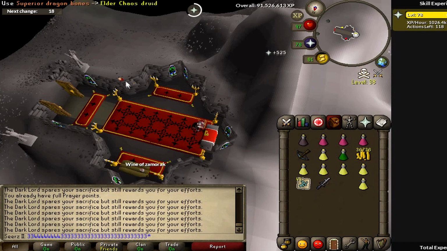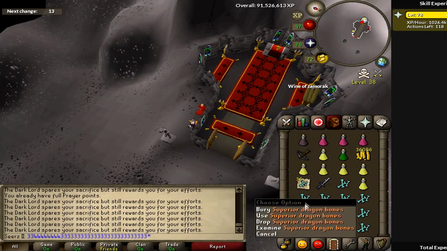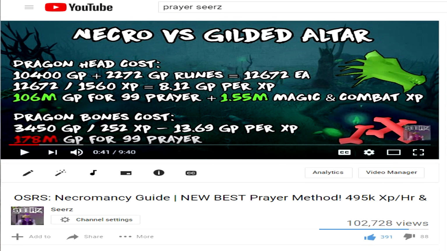And I would say, if you guys are going to train prayer, definitely go with this method 100%, or you go with ensouled heads. I also have a guide to that. It's about a year ago, but it has like 100k views. Check that out. But yeah, guys, I've saved so much money doing this.